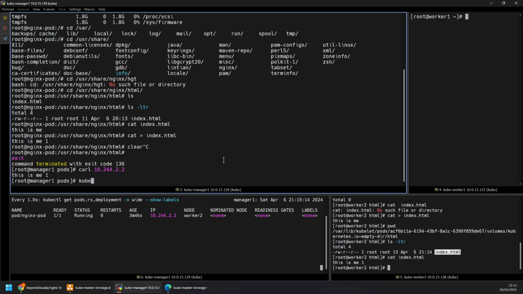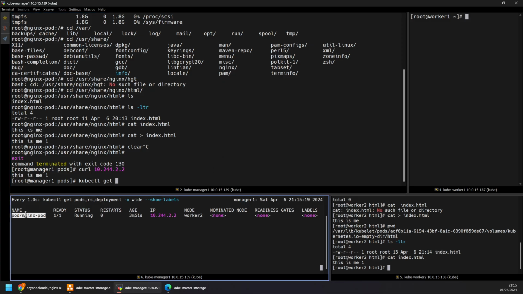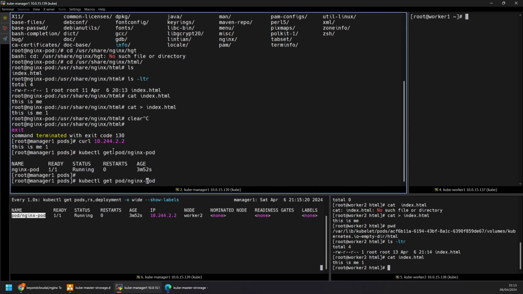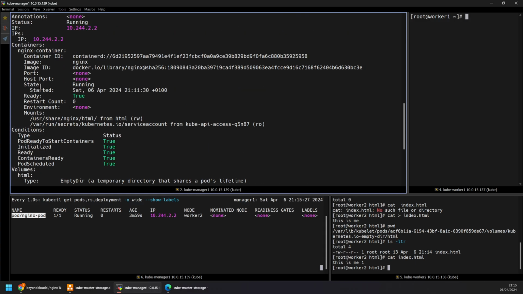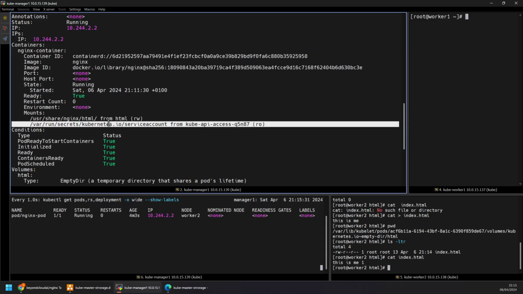To look at the details, you can actually get the details about this pod by giving describe. And you can see that there are two mounts happening. One is basically the secret one. So this is something which you cannot disable. This will definitely happen because it's a default parameter in every pod it's going to create. It's going to have this.